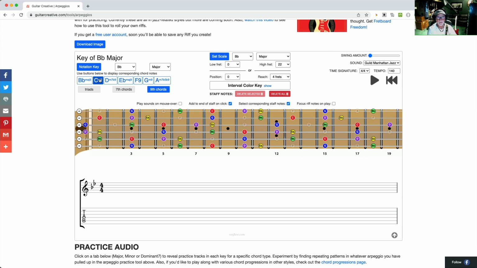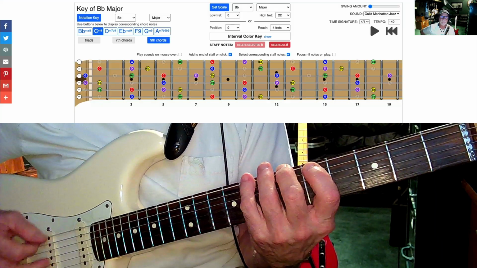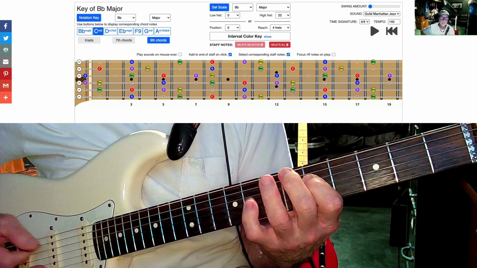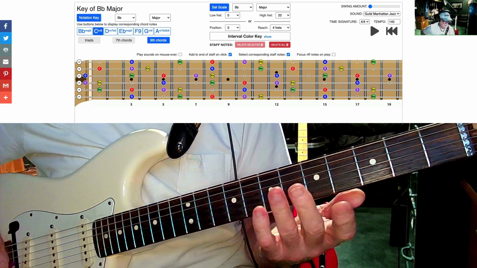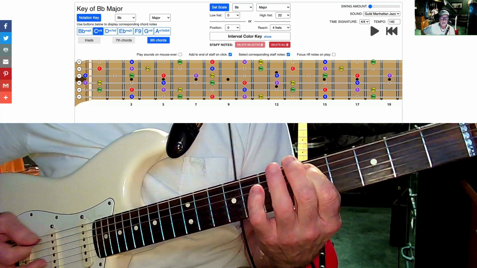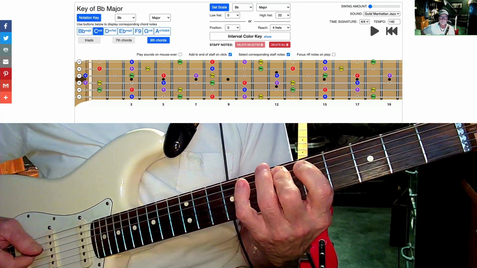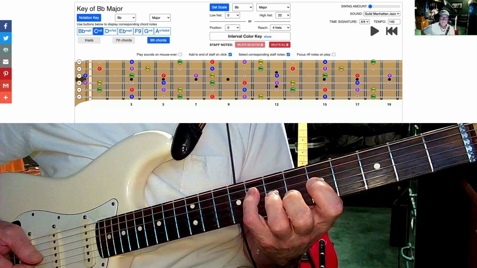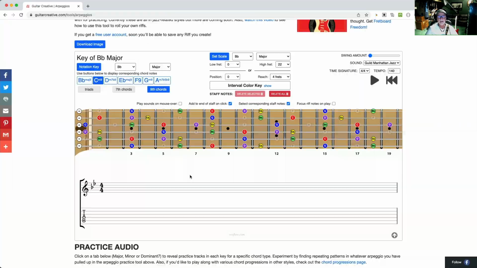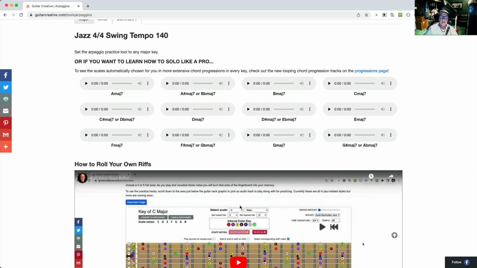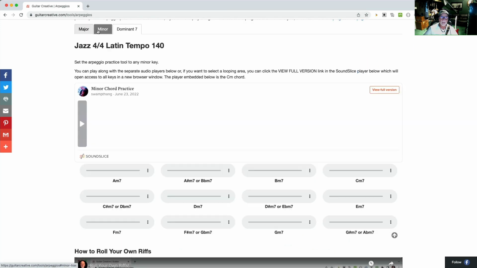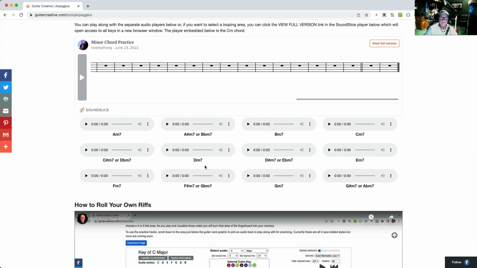If I want to play around with the C minor 9, I can do the same thing in that same 5th position. So you can go across the strings. And that's all the notes in the C minor 9 chord. So if I were to play a C minor 9 down here, let me go to the minor and pull up C minor, and I can noodle around with this.